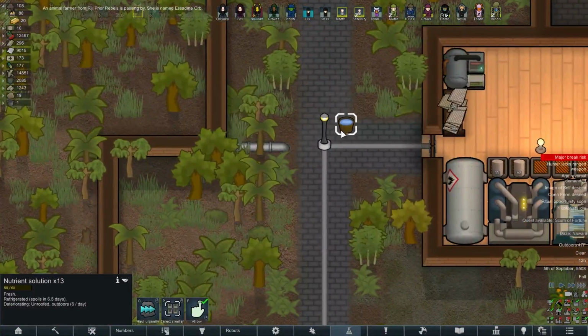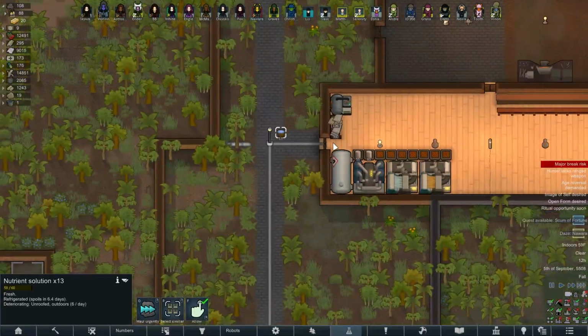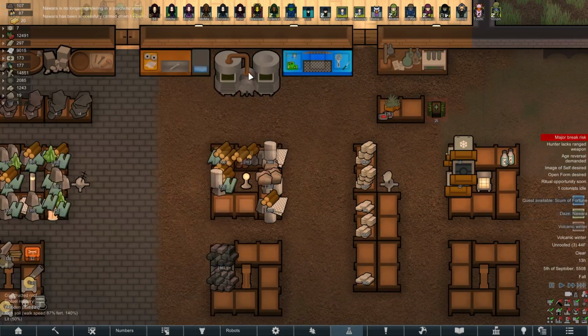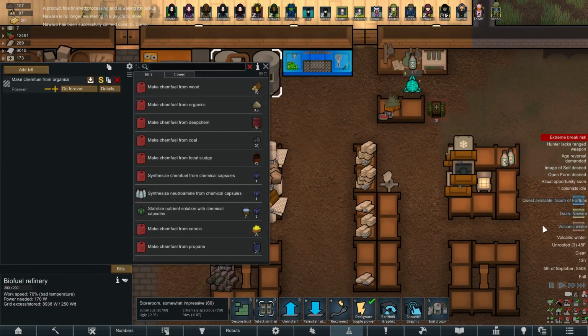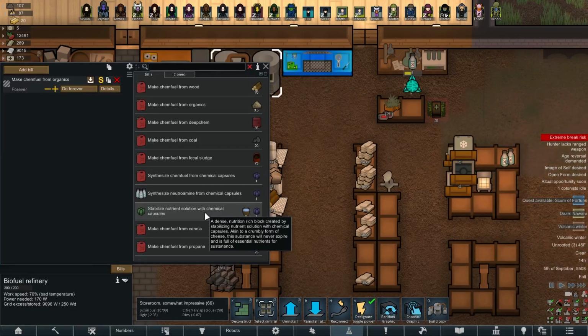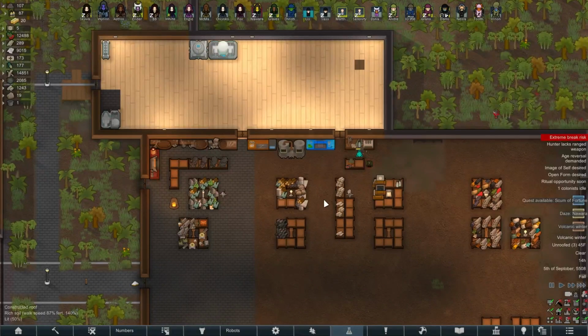What's this? Blue milk? Nutrient solution. We don't have a storage place for that, do we? I don't know. What can we do with it? Can we make medicine out of it? Maybe not. What about this? A volcanic winter. Didn't know there was volcanics on this moon. Stabilized nutrient solution with chemical capsules? We don't have any chemical capsules. Okay, I have no idea what we do with the nutrient solution.